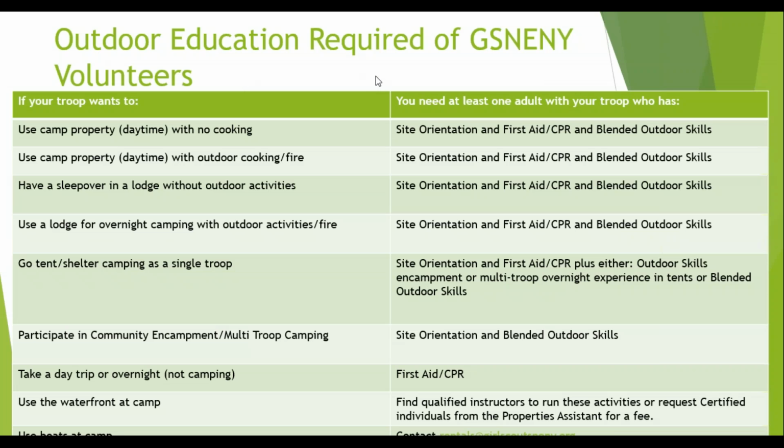Outdoor education required of GSNENY volunteers. If your troop wants to use camp property, daytime, with no cooking, you need at least 1 adult with your troop who has site orientation and first aid CPR and blended outdoor skills. This goes for camp property daytime with outdoor cooking or a fire, a sleepover in a lodge without outdoor activities, or use of a lodge for overnight camping with outdoor activities and fire.